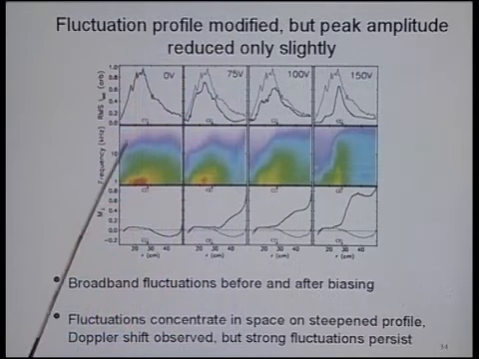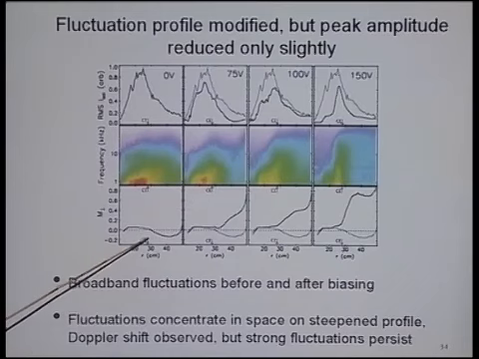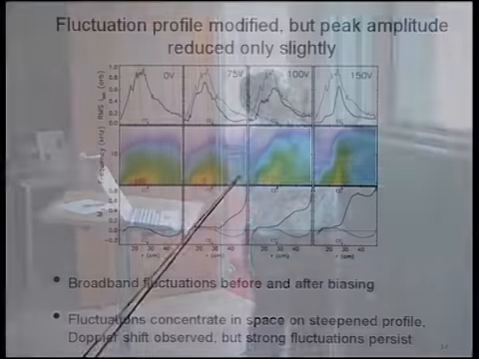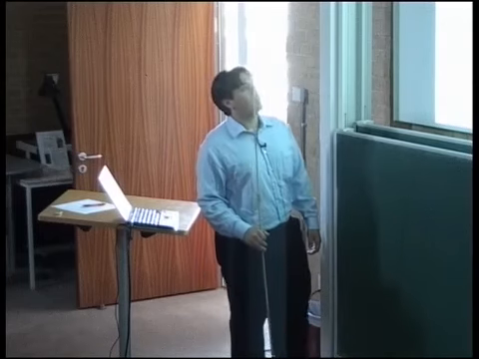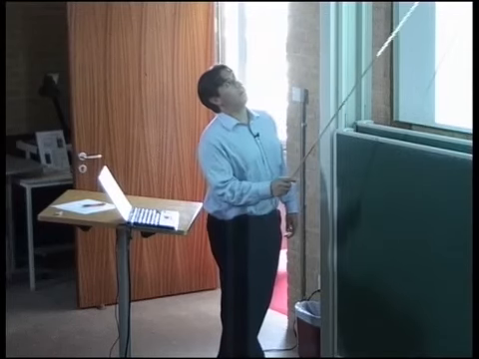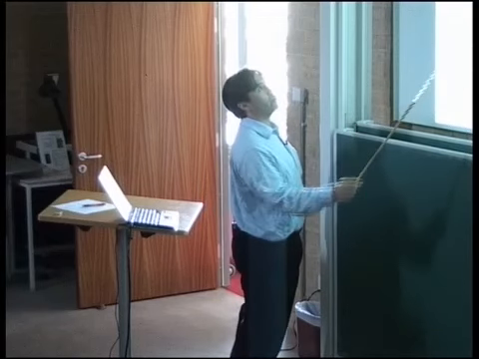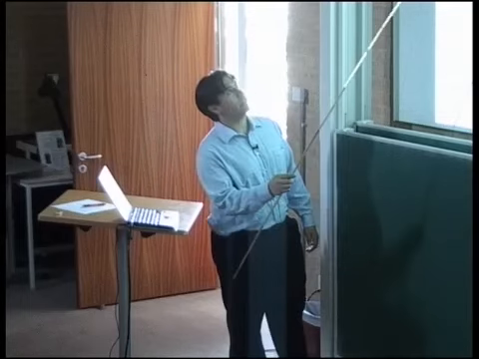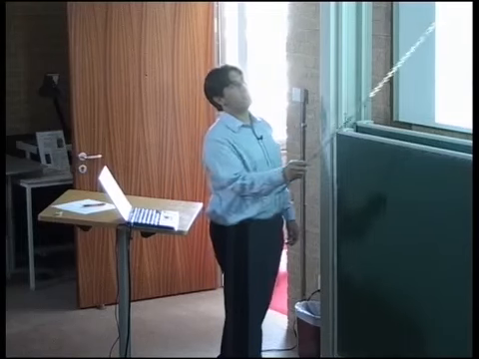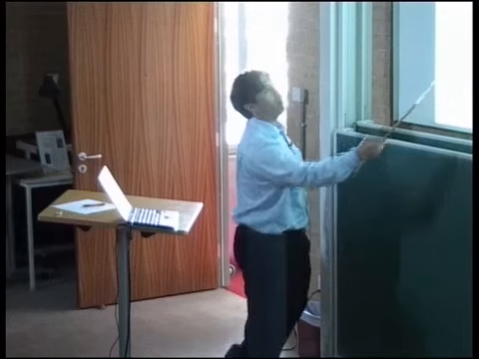So we can now compare a similar plot as before of the flow to the spectrum, and as we saw before, when you have larger amounts of flow, you do tend to see Doppler shifting in regions of higher flow. And you do see some reduction in the turbulence, although not very much, certainly not in amplitude. The turbulence is reduced, but not by that large of an amount. And also the fluctuations tend to steepen on the flow gradient, the shear gradient.